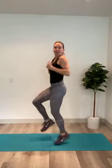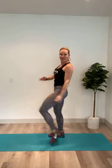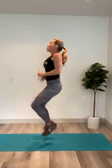Side to side. Option to touch, touch. Getting that heart rate up. Warming the body up. Woo! High knees, drive it up, drive it up. Low impact. March, march, march, march. Otherwise, keep it running.